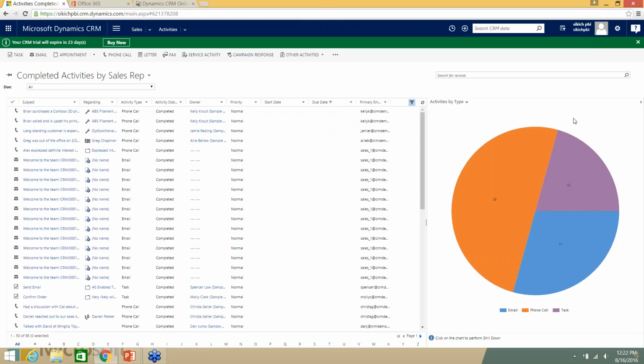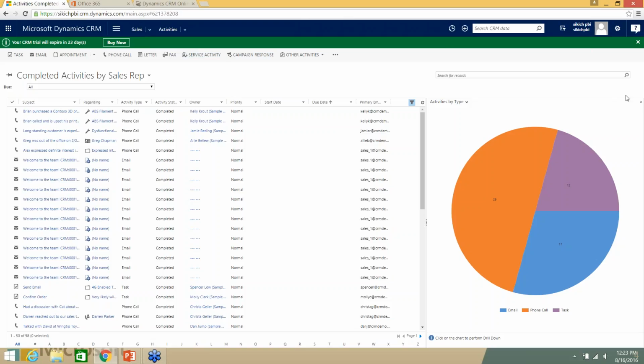You don't have to understand Crystal Reports. You don't have to be a guru user in order to self-serve information to yourself. The concept that I'm really trying to drive home is that if I know where I want to start from inside the CRM system, if I go to that list view and then I click on the advanced find, it allows me to quickly access some additional information and create views that are more important to me as an end user. I think that's pretty important, is that you don't have to be a consultant in order to create these reports. This is all something that you can do on your own.